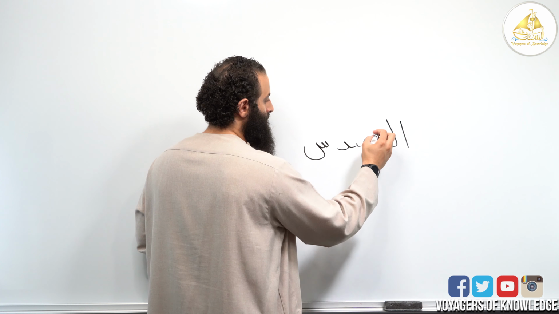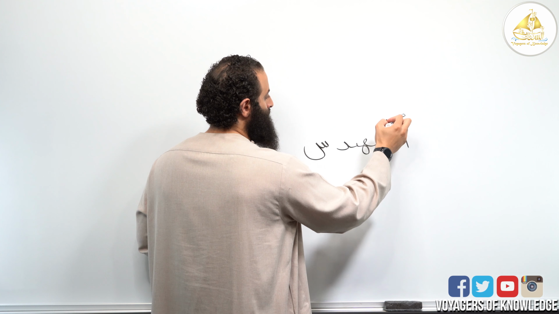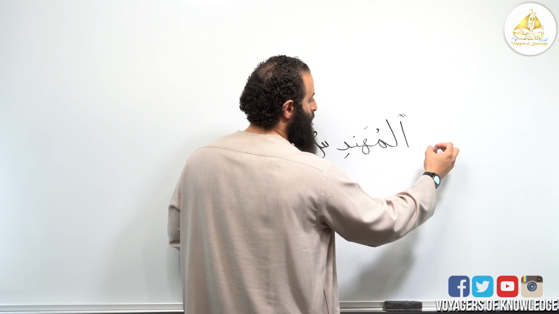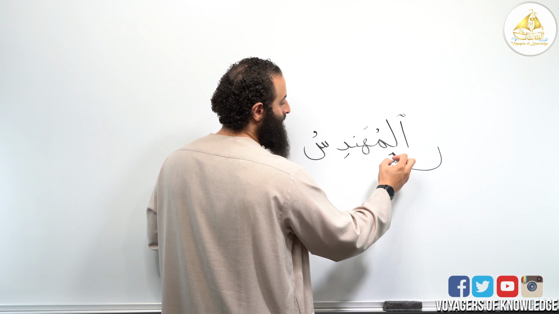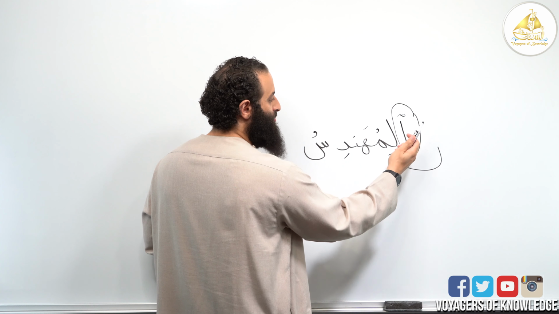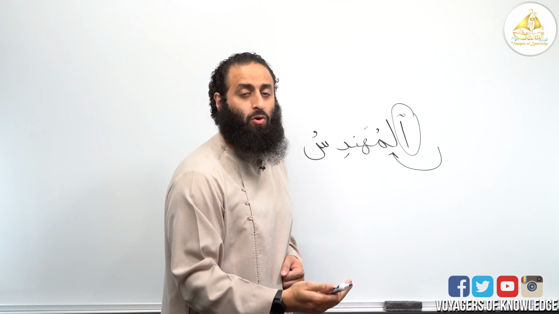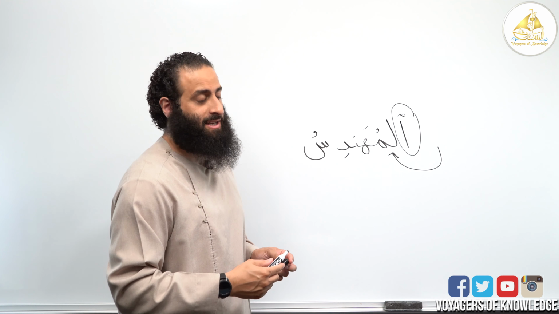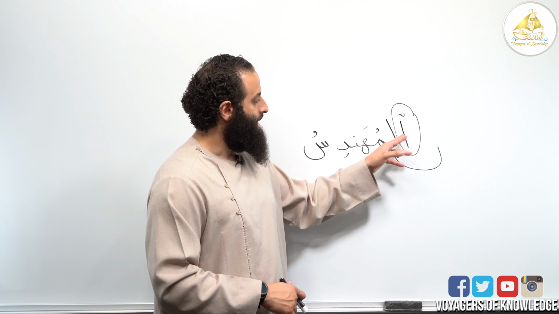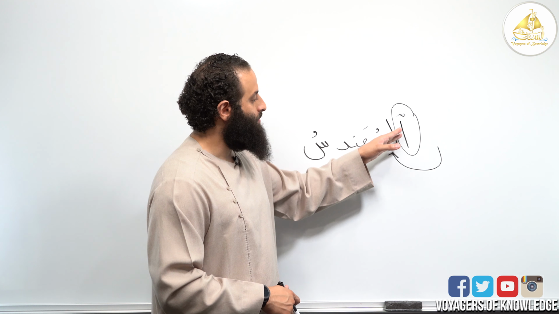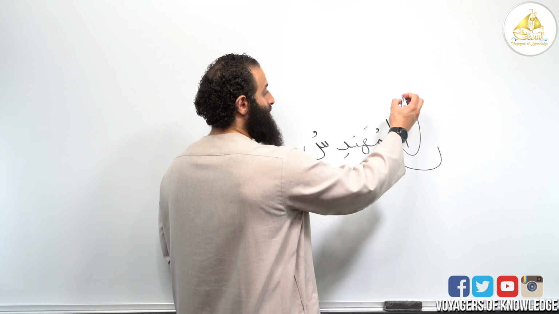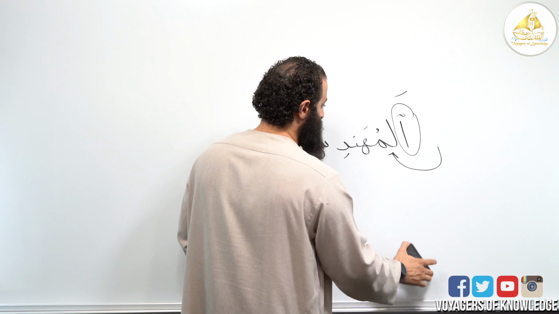Now, I should point out, what do you notice happens to this word? Ismul, we skipped it. Ismul muhandis. This too, even though it's part of the word, is still Hamzat Wasl, which means it gets skipped as well. So the alif and lam that you add to a word to make it definite, it's adding a Hamzat Wasl. And that will be skipped if there's some word before it. If you read it on its own, al-muhandis, it's pronounced with a fatha. All right?